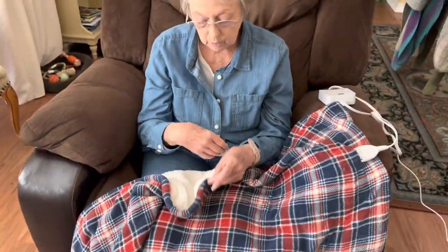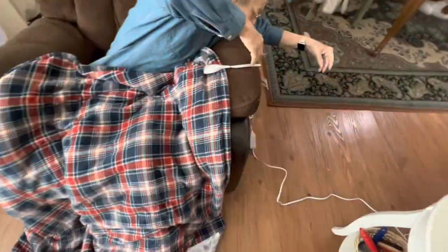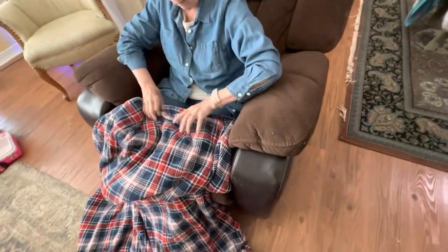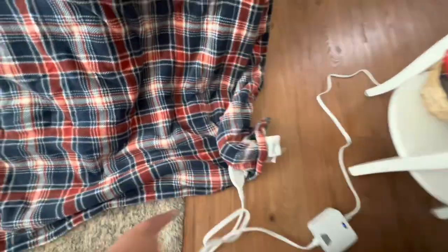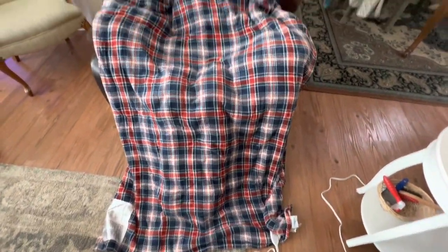How does it feel, Mom? Ooh, it's nice and soft. Nice and soft. You put this up here and go to sleep. Is that kind of annoying? Where do you put this? Do you put this down here? It's kind of strange. Turn this around and see if we can get the thing in the right spot. That makes more sense. When it was up here, that didn't make any sense. So this is the way it goes — that makes more sense.